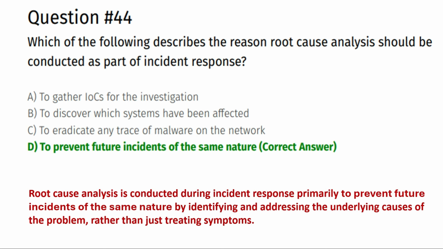The next question is, which of the following describes the reason root cause analysis should be conducted as part of incident response? Option A, to gather IOCs for the investigation. Option B, to discover which systems have been affected. Option C, to eradicate any trace of malware on the network. Option D, to prevent future incidents of the same nature. And the correct answer for this question is option D, to prevent future incidents of the same nature.